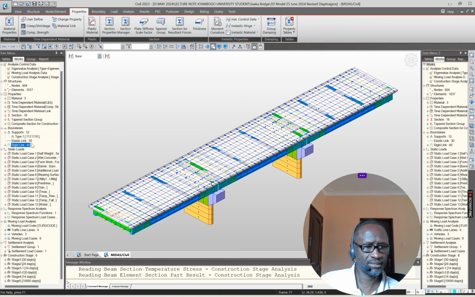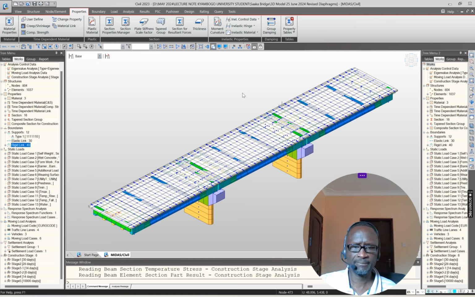So basically, this is what I think I can do for now, because of time management. We shall go to the loading in the next session. So in a nutshell, understand the structure, the cross sections, the load path, and also the exposure conditions, so that it guides you in the use of different codes of practice, literature, and some knowledge and notes from your lecture rooms. They help a lot. And then other people who also understand the software very well also help you in case you get stuck anywhere.